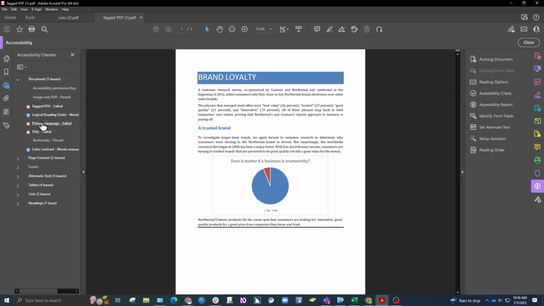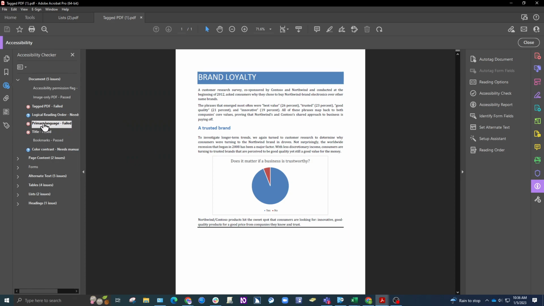So when a document is remediated, one of the things that you need to do is you need to make sure that there is a language associated with it as well, so that the screen reader knows how to properly parse it. If you go to any properly remediated website as well, you will see that there is a language associated with it somewhere near the top of the page in the heading tag.